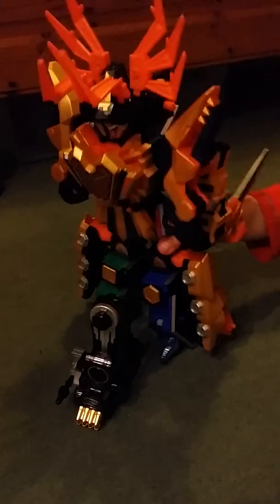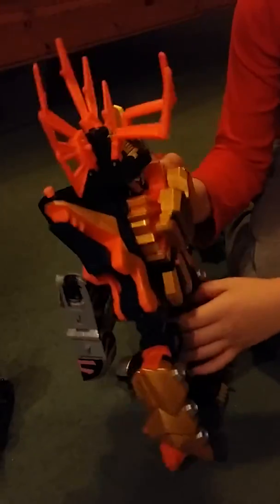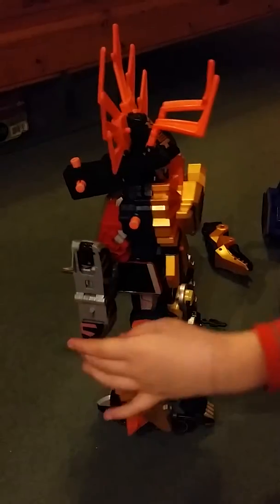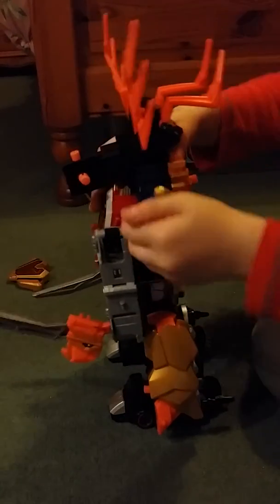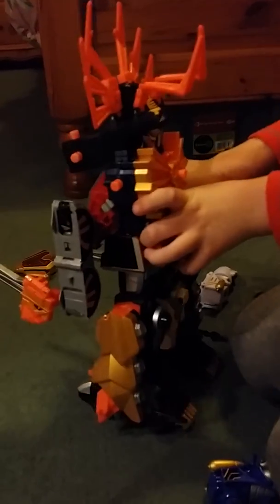Combine with the legs to form Gosei Great Megazord from Power Rangers Megaforce. And as you can see, I've got the Tigerzord, tiger leg, and snake legs. Then you can get a phoenix and start putting it in that over there. It's quite tricky. I might do the phoenix first. It's easier.